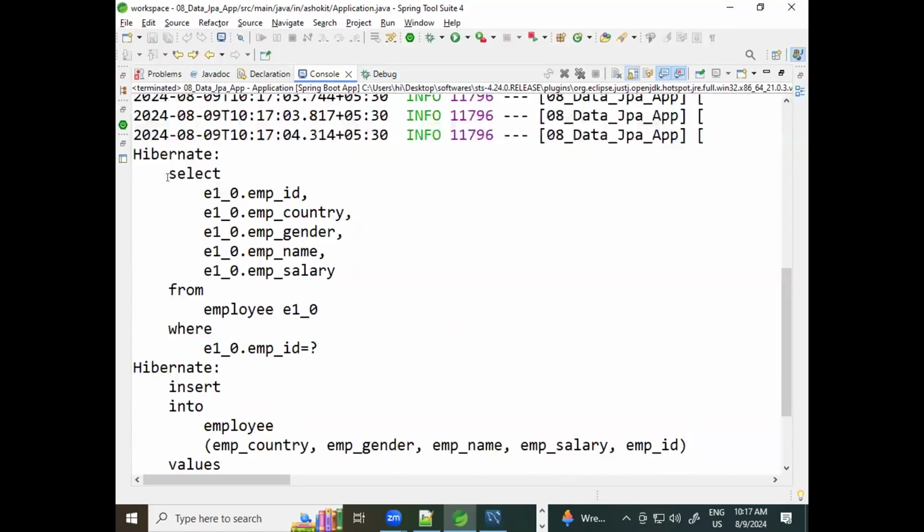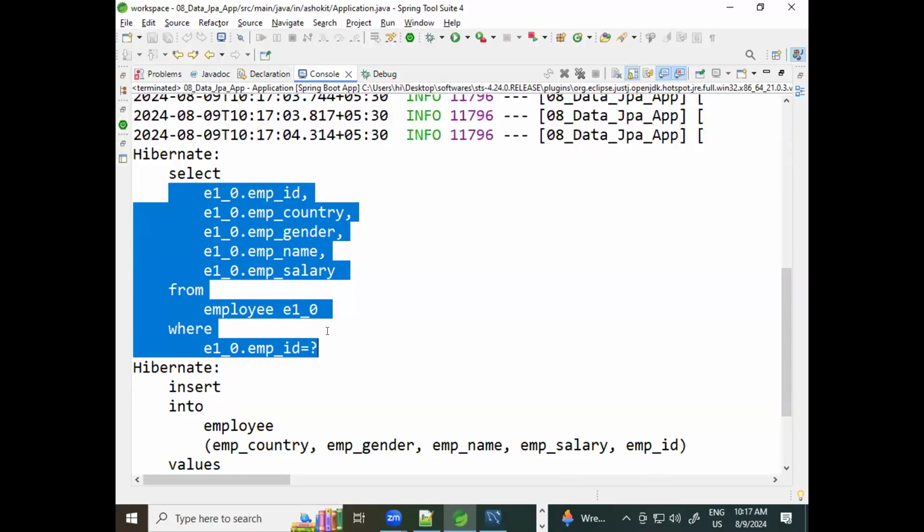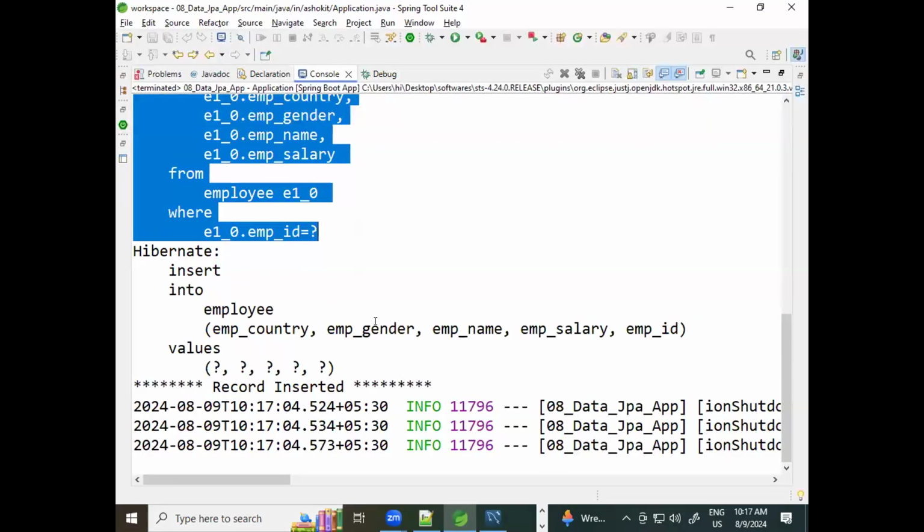So who is writing these queries for us? Programmer writing these queries? No, JPA is writing these queries for us. When I am calling the save method with the object, it is checking with the given primary key whether the record is already available in the table or not. If it is not available, then it is going to insert that record. Am I writing the insert query? I am calling the save method. Save method is taking object as a parameter. So the object they converted into insert query. That insert query they are executing and it is inserted into the database table.